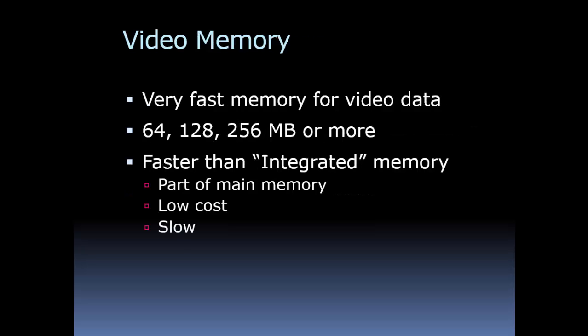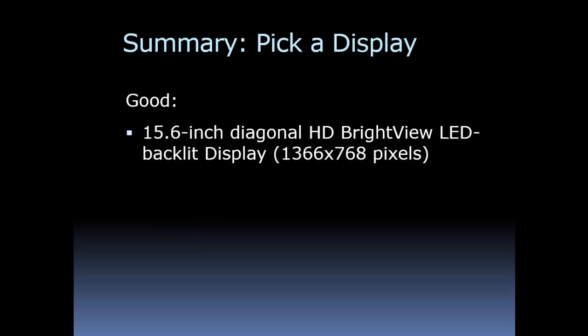One of the features of the video accelerator is how much video memory it has. Video memory is a type of memory which is very fast. The regular memory chips inside our computers are pretty fast, but video memory is even faster because we want those pixels to go up onto the screen as quickly as possible. So its sizes range now from like 64 megabytes on up, and basically the more you can get, the better. Of course, the price goes up as you get more and more.